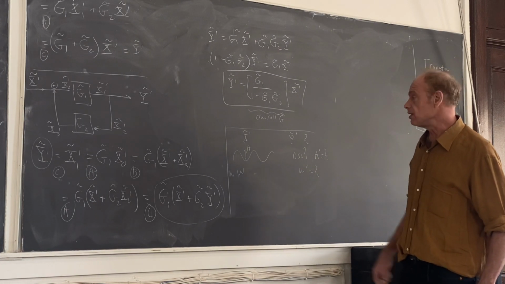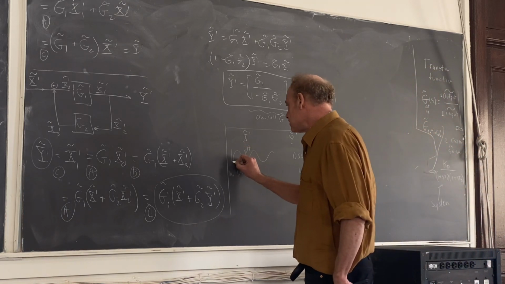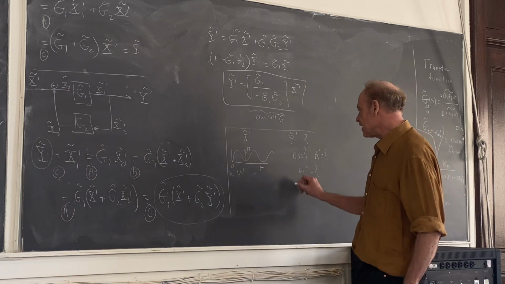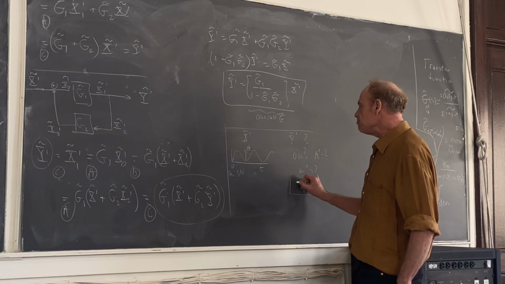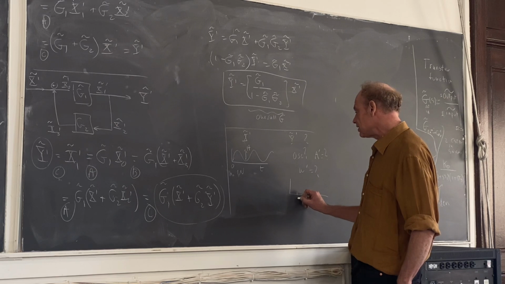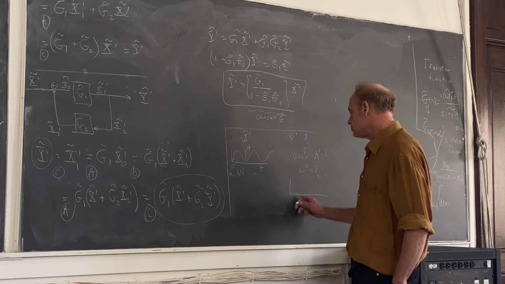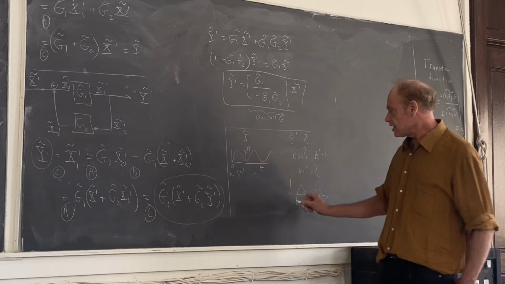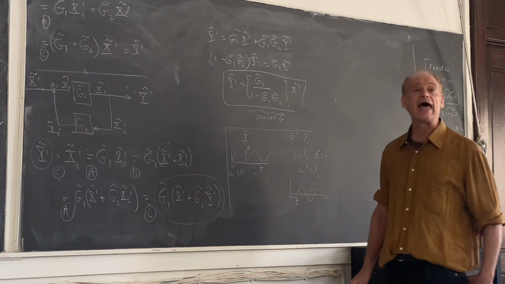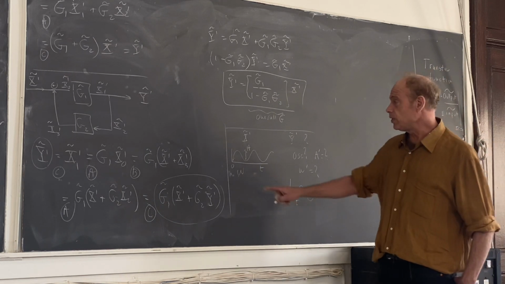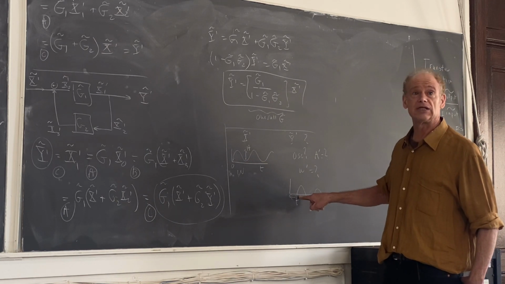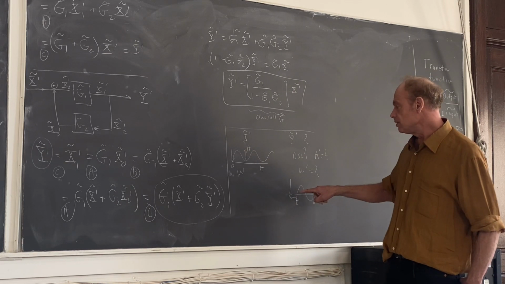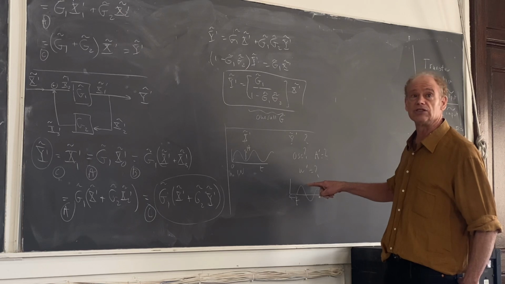What's the new frequency? If this starts at t is equal to 0, and this oscillates, does it start oscillating immediately at t is equal to 0, or does it start oscillating at some t prime? In other words, is there a lag? Is there a time lag between when this starts to oscillate and this starts to oscillate? Or if you like, are they out of phase? When this reaches its maximum, how long do you have to wait until this one reaches its maximum?